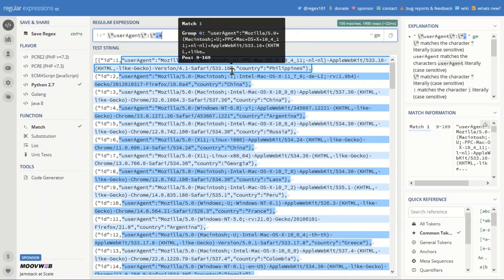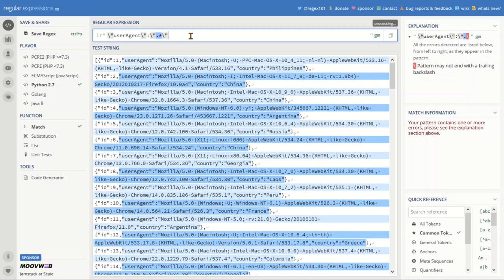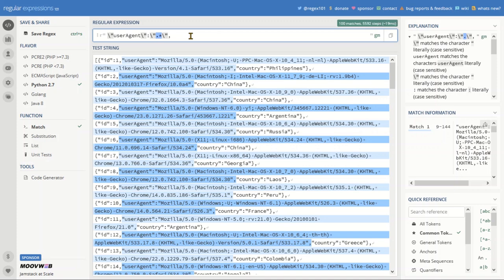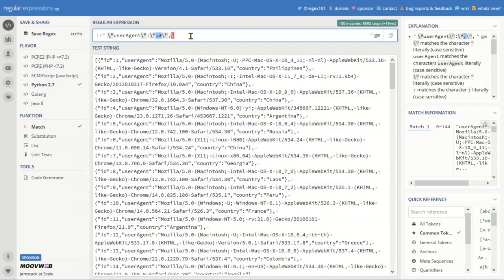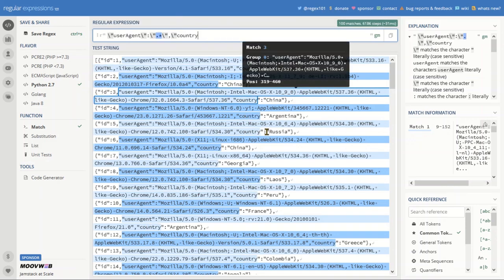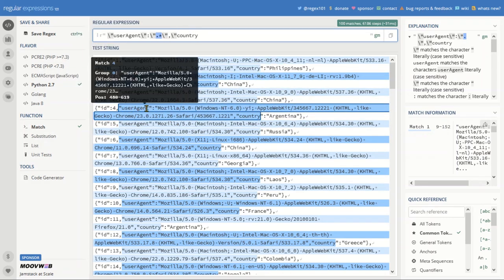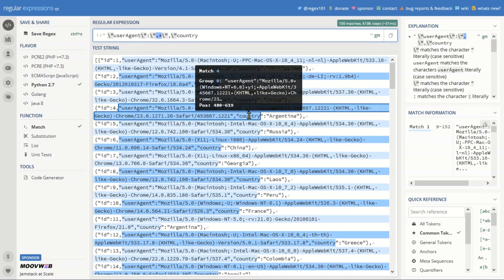So we will look for double quotes, comma, double quotes, country, and we will indicate that in the regex next. And so in order to look for double quotes, let's escape it with the backslash, then double quotes. Comma is not a meta character, so just simply mention that, and again backslash double quotes so that it's escaped, and then mention country. And so now in every line we have a match of text that starts with the double quotes user agent double quotes and ends at the double quotes comma double quotes country.